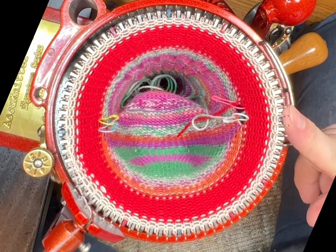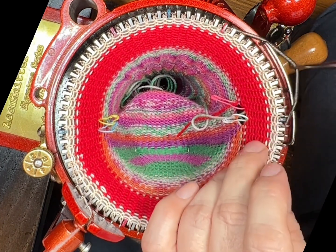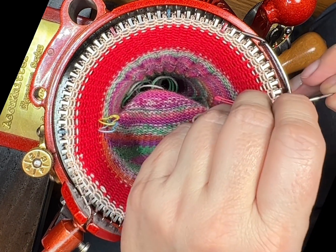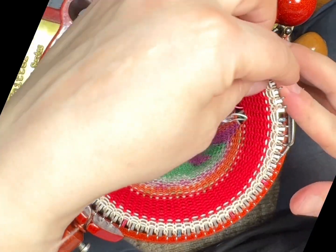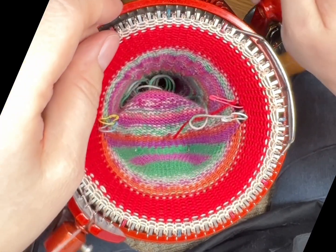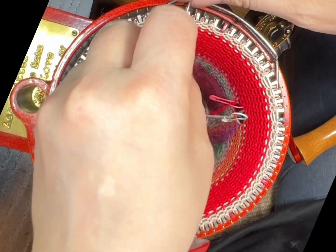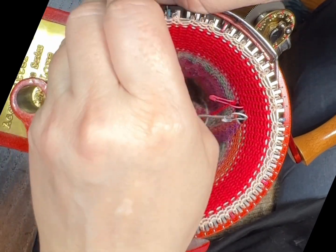Okay, so I'm pointing out the 3 o'clock position because at this point we're going to set up for our next sock. And that means swapping out certain needles. So we put the cylinder spring on the rest and switch the very first slot after 3 o'clock to an empty slot, and just transfer that stitch to its neighbor, and continuing over to have that repetition of an empty slot, 3 cylinder needles, empty slot, and work your way all the way around the machine.